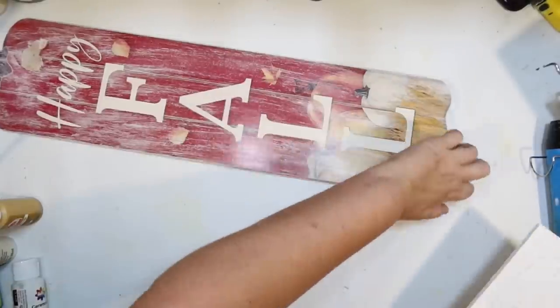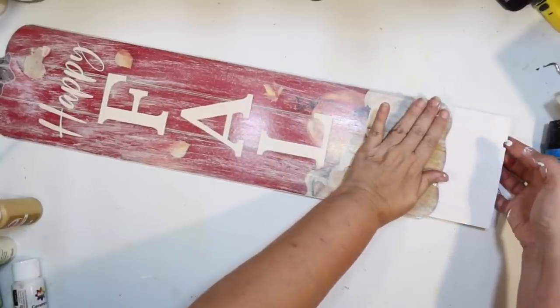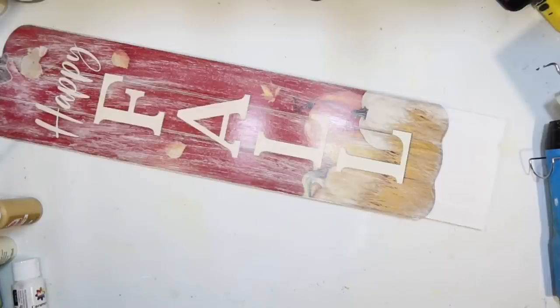The other long sign that I got from the fall section at Dollar Tree this year is like a really long cutting board. And I think that is really cool as well. I was really impressed with the quality of this. And I just glue that on the back of my sign like that.